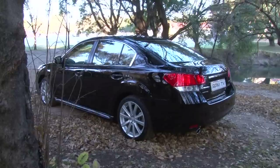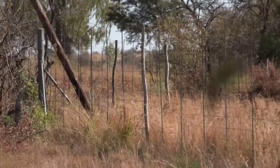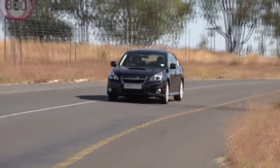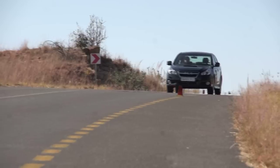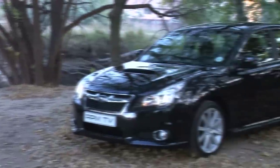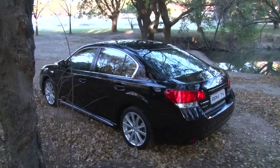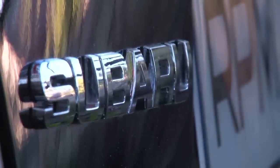The question is: will that GT badge and the brand's performance heritage make it a viable option? One could argue that the Legacy lives in the shadow of its more illustrious table mates — models like the Impreza STI, the Forester, and more recently the BRZ Sports Coupe have tended to hog the limelight. But the four-door sedan deserves closer attention because it wraps Subaru's dynamic heritage and technological innovation in a larger, sleeker, and surprisingly competent package.